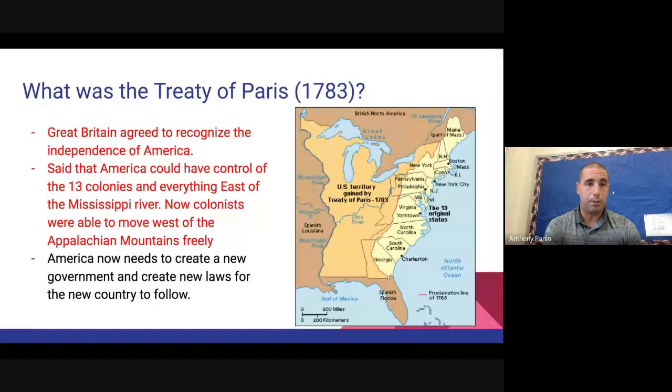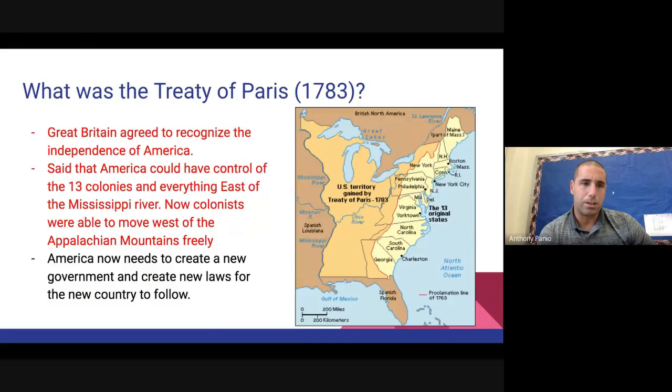They still believed, while they're fighting the war, that it's a rebellion and that they are actually still in control of us, okay? It's like, I don't know if this is a horrible example, but you guys are young kids, so we can have a little fun with it. Let's say you're 13 years old and you say to your parents, you know what? Screw you guys. I don't want to be a part of this family anymore. I'm going to be on my own. I want to be independent.